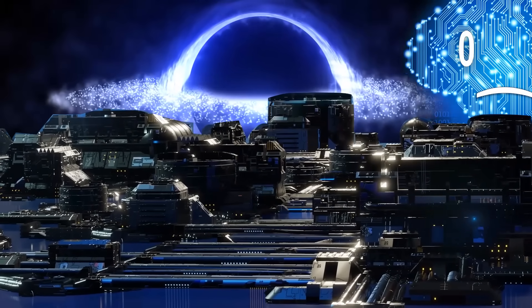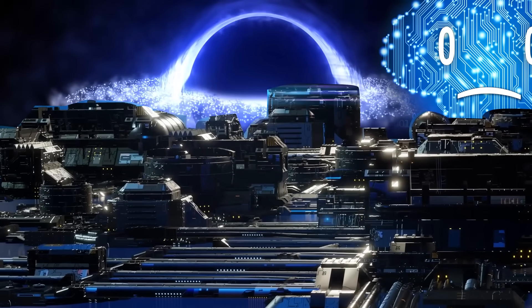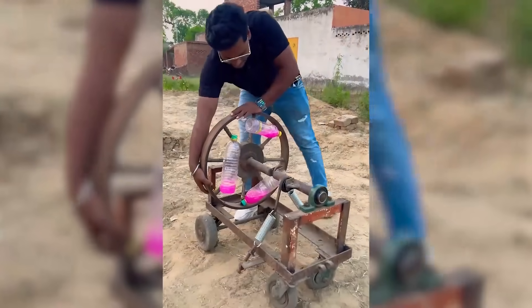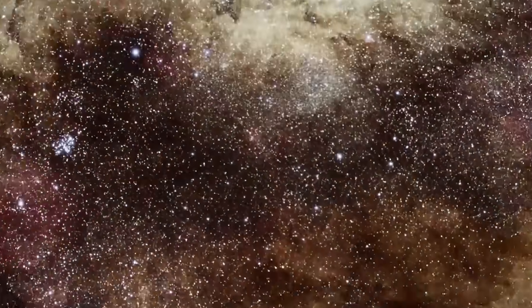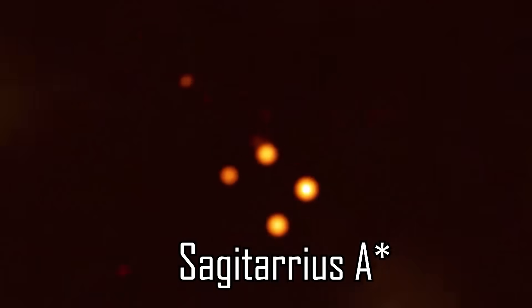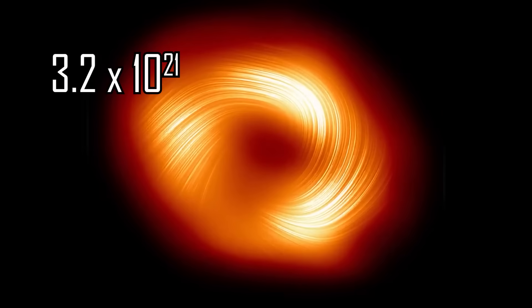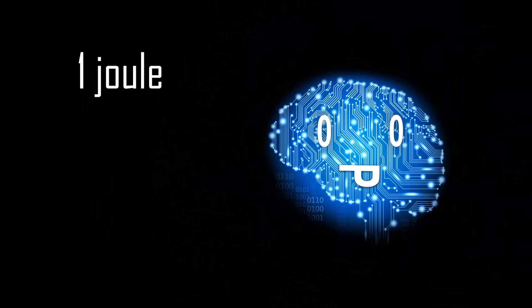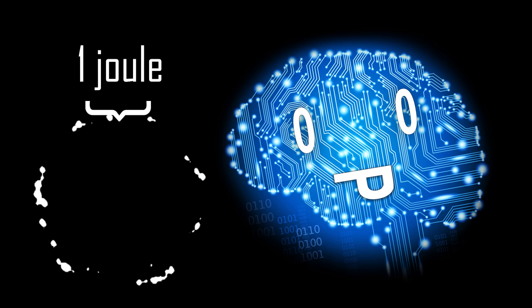Right now we are unlikely to find alien megacities orbiting black holes, as there are currently much better active energy sources in the universe. Our Sagittarius A supermassive black hole would take 3.2 sextillion years to produce a single joule of energy through Hawking radiation, which is enough to turn on an LED light for one-tenth of a second.